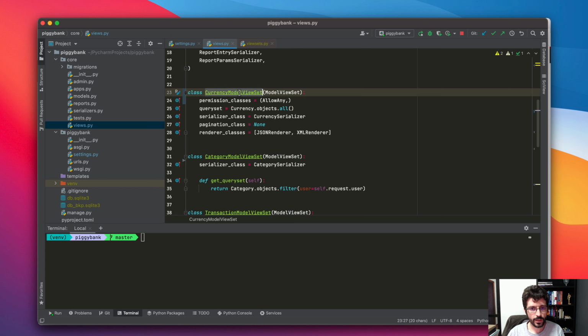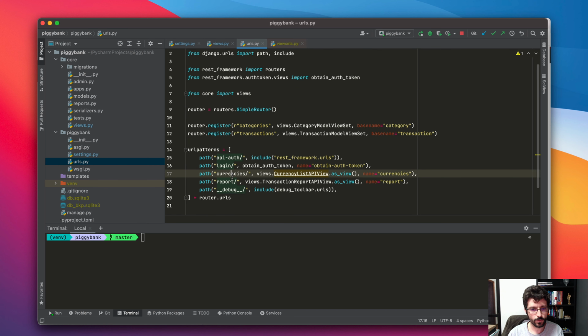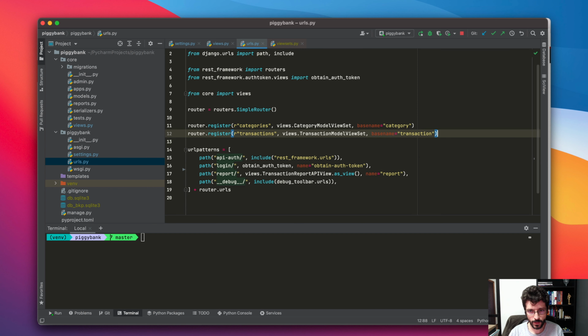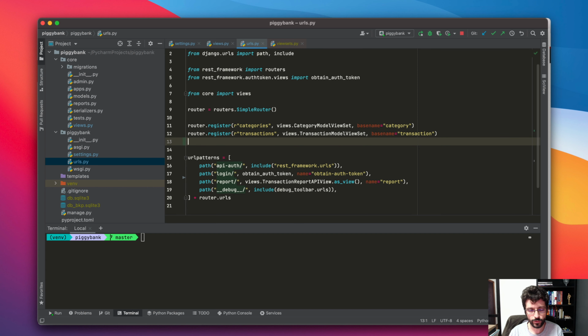And now we have to change how this view set is going to expose the URLs, because this is no longer a class-based view. So we remove here the old definition and we register here as currencies and set a base name, currency.